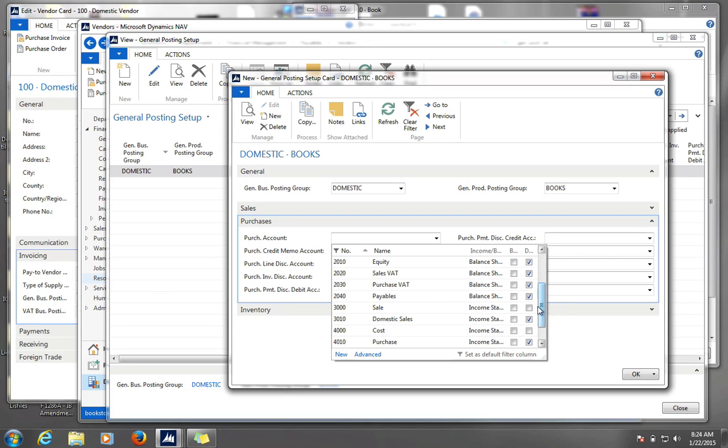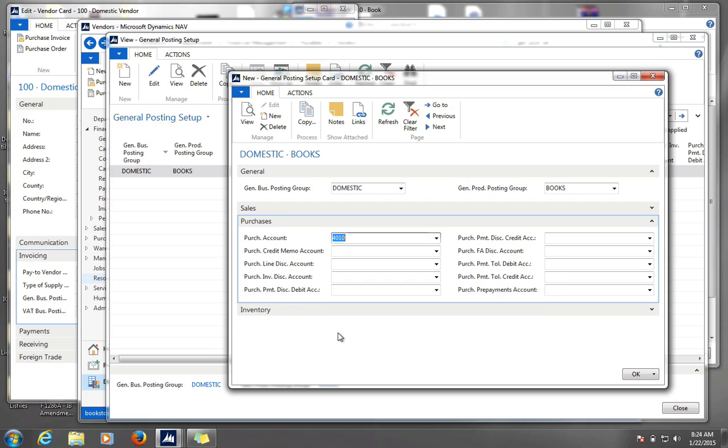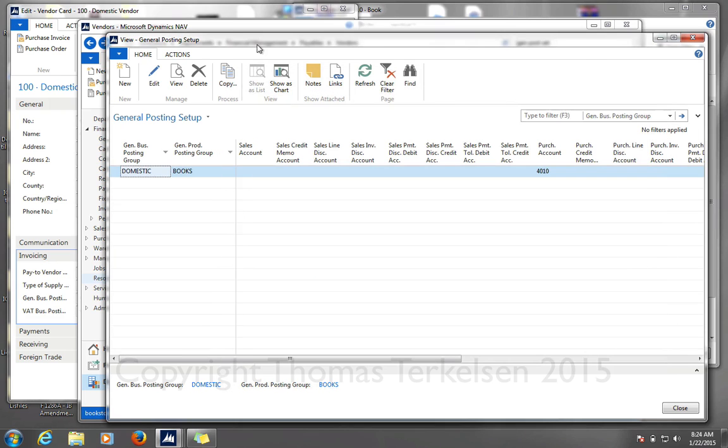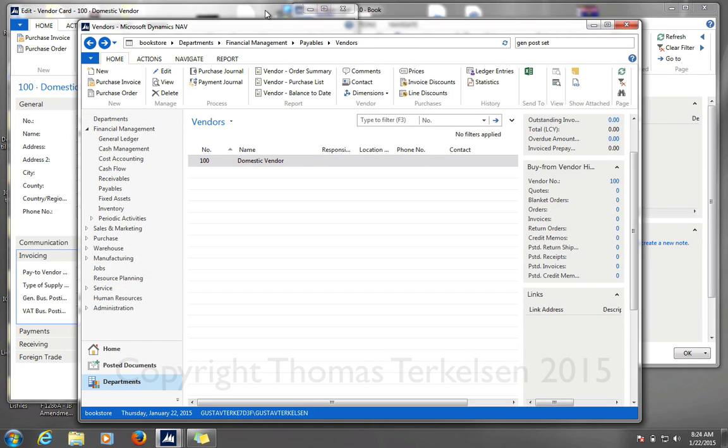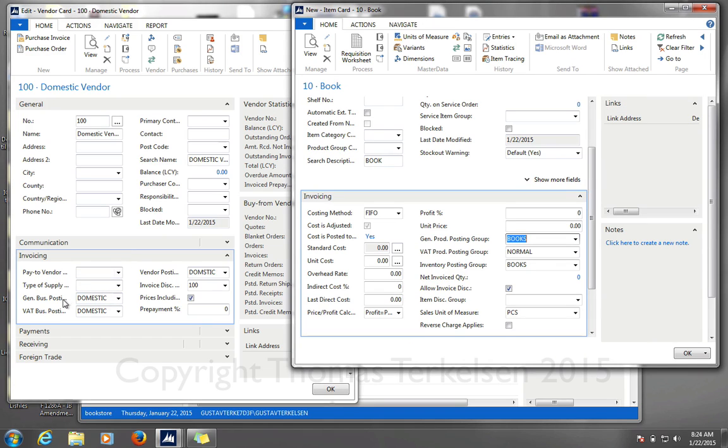So we want to book into our purchases account, which is in our cost section, and that's actually it for now. So now we've set up the combination between the general business posting group and the general product posting group. So the next thing we want to do is go have a look at.